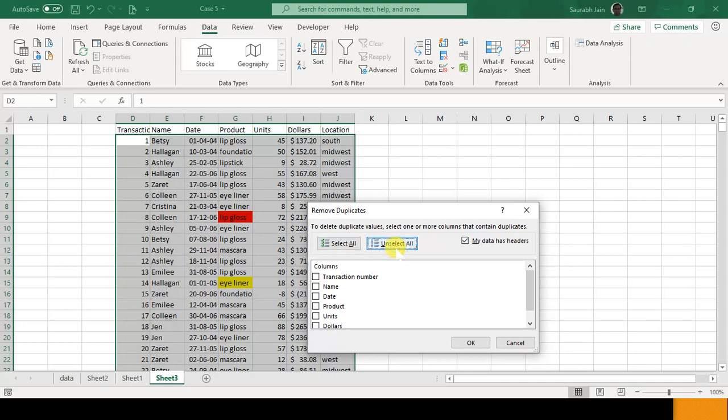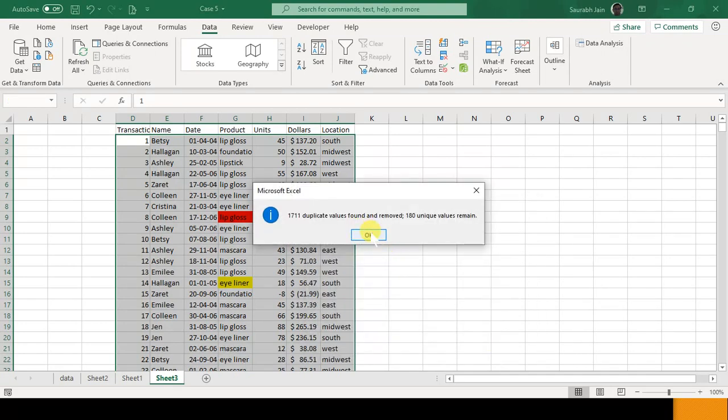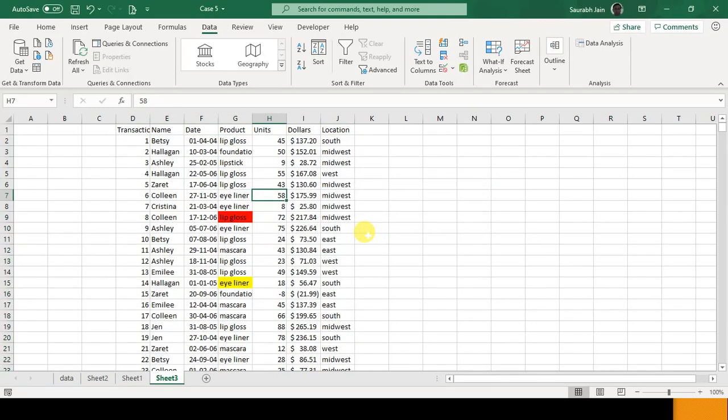I unselect all. Then I select name, product, and location. Fine. I click OK. So there are 180 unique values. If you are watching this video on mobile, make sure to watch in full screen mode. It is important. Fine. Okay.